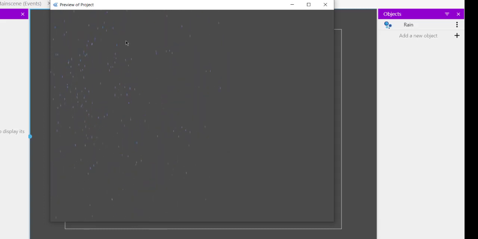You can also increase the size of the raindrop over here. So a few of those things you can change with the settings of your particle emitter. It would be easier to view the way you want it. Okay, so you get the idea of how to make use of the particle effect of rain in GDevelop.